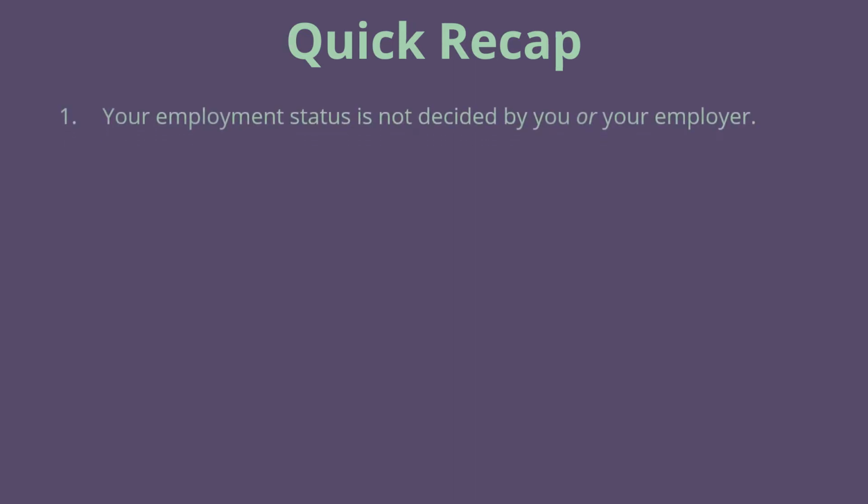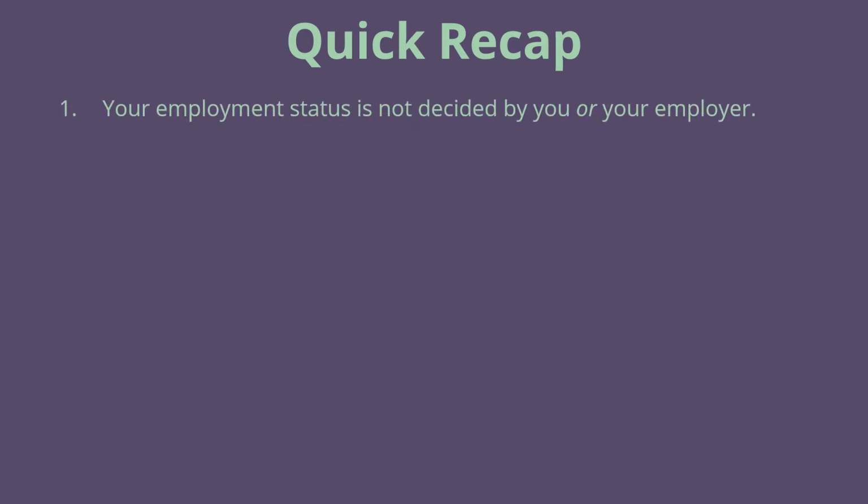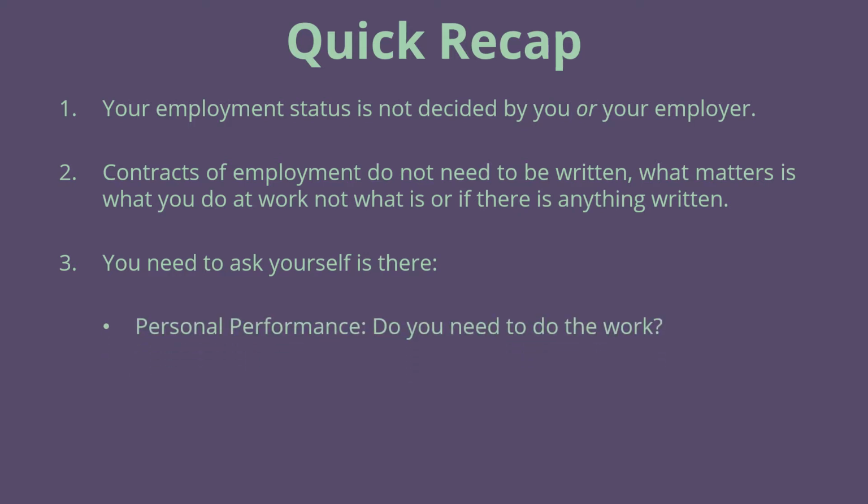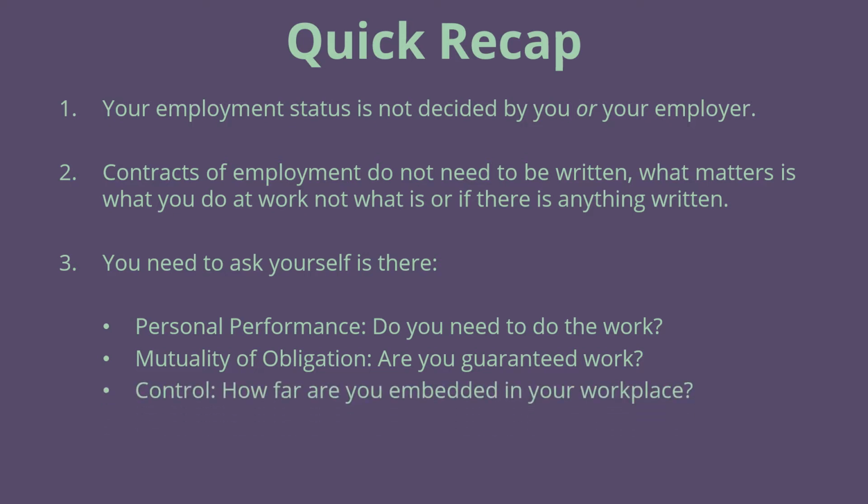In the last video we discussed, firstly, that your employment status is not decided by you or your employer. Instead, what matters is the nature of your work more than what is in writing. Therefore, you need to ask yourself, is there personal performance? That is, do you need to do the work, or can you send someone else? Is there a mutuality of obligation? Are you always going to get work? Is there control? That is, how far are you essential to your organisation?